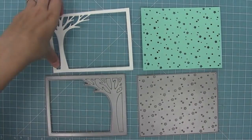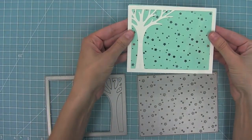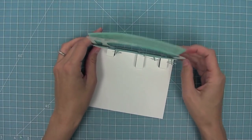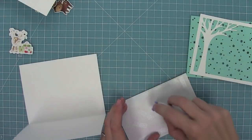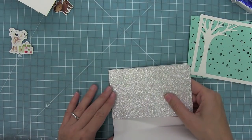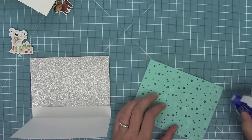Now here I have the snowy backdrops die and the leafy tree backdrops die, and they are the same size, so they're perfect together. So I'm going to layer those two together to create my awesome background for this card. Now first up here I have this awesome glitter paper which I thought would look beautiful with those stars shining through from the snowy backdrops die. So I'm going to line that up first.